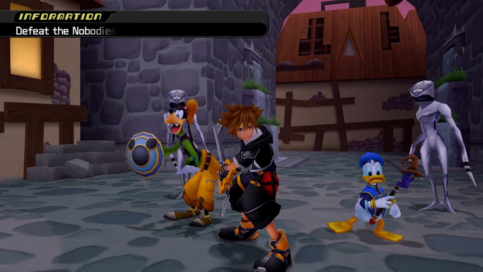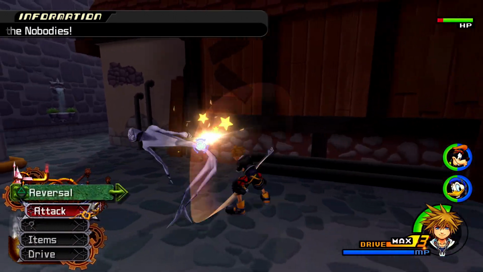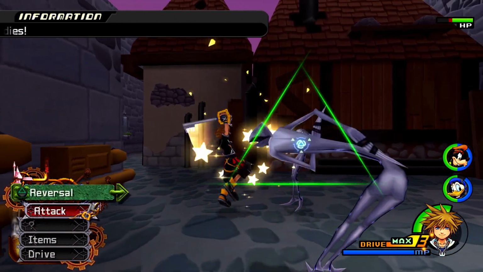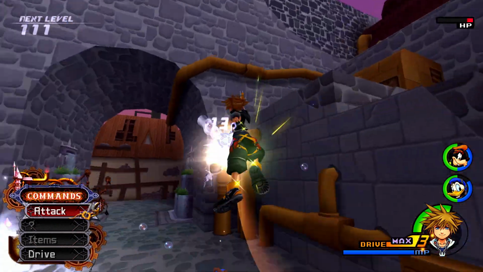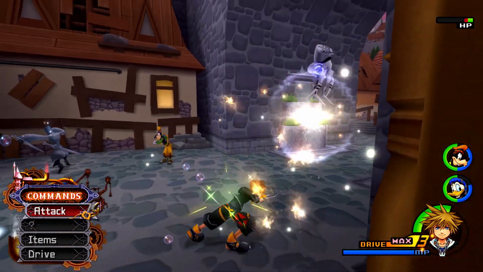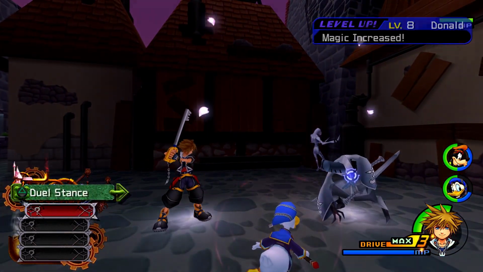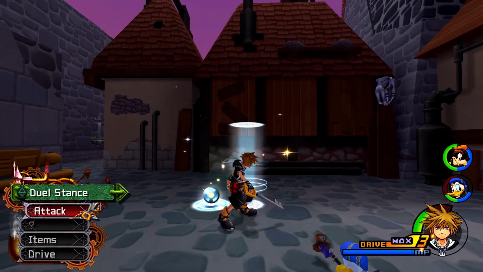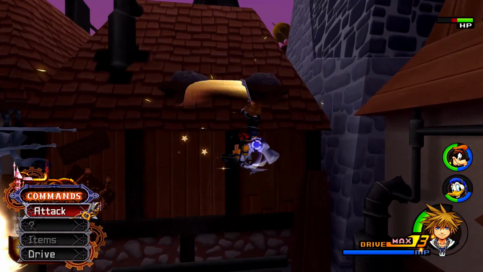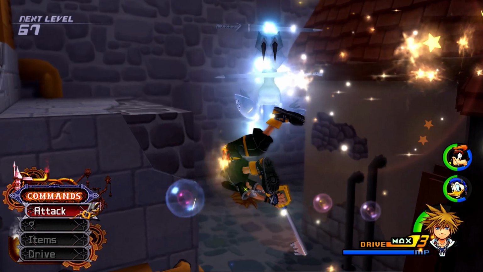Alright, so now Sora can actually use reversal against the nobodies, which maybe has something to do with his new clothes. I'm not entirely sure how that works for sure. I'm assuming that's one of the abilities of his clothes, because in Kingdom Hearts 3 he can't do reaction commands anymore, so I don't know. I'm assuming it's something to do with his clothes, but as for why Roxas can do them, I'm not sure of that.